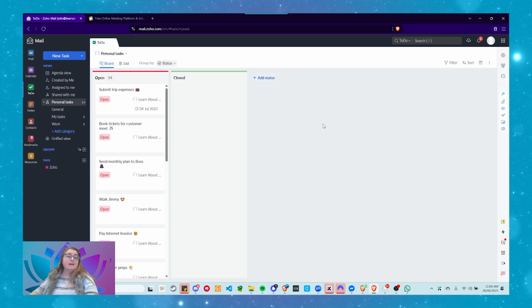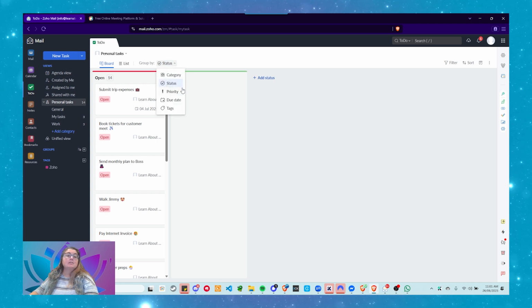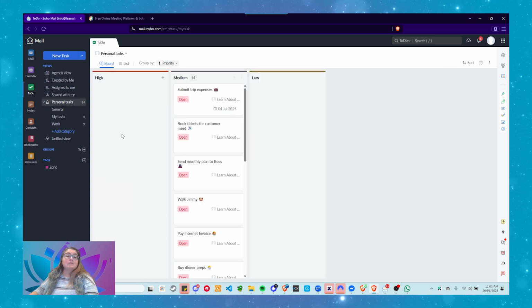You can add different statuses, so you can move your tasks around the boards and around the statuses and say, what am I waiting on someone else for? And just go and look at that status. I love status for that reason. You can look at your priorities. What is high? What is medium? What is low? What is red, yellow, and green, basically?